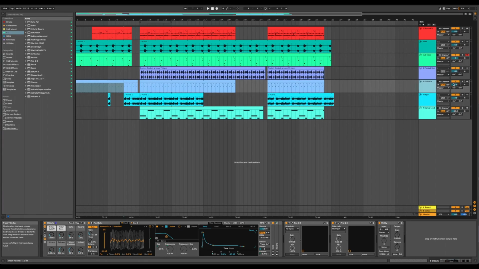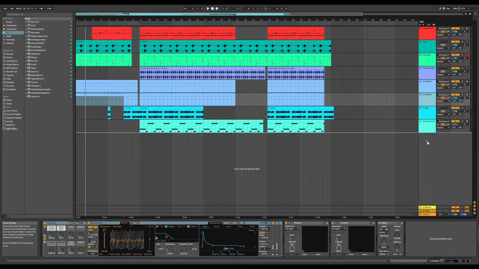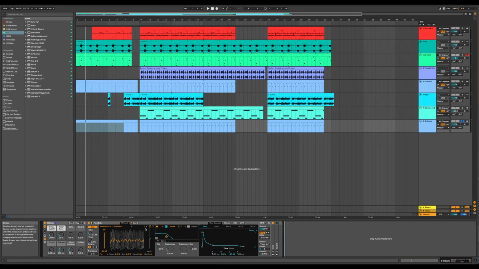So for my first example, I'm going to use this simple little arp pattern. I'm actually going to duplicate the track and just bring it down here. The reason for this is that I don't want to modify the original, but I do probably want to turn down some of the effects on this before I start generating new stuff. So I'm going to turn down the delay and reverb. I'm also just going to delete my mixing chain here. I don't know what this is going to sound like, so we'll have to mix it anyway.